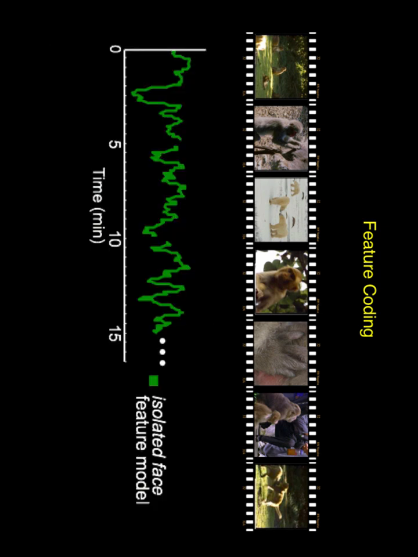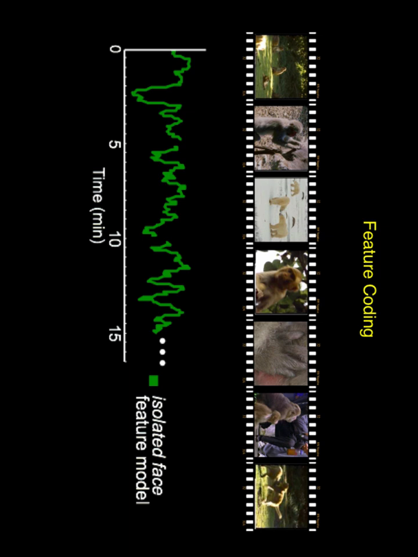So if we take an example here, this is the response, the coding of faces on the screen for 3 different movies. I used 5-minute movies, so this is 3 different movies. We've convolved the coding of the movie with the hemodynamic response, so now it's been smoothed out to match what we would expect the brain to be doing.